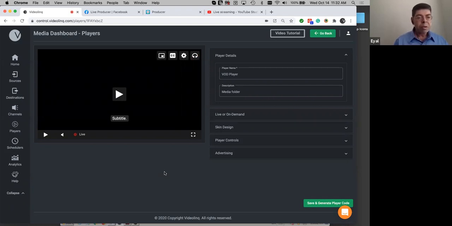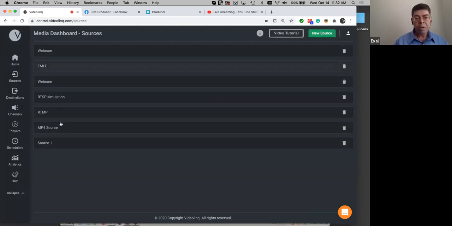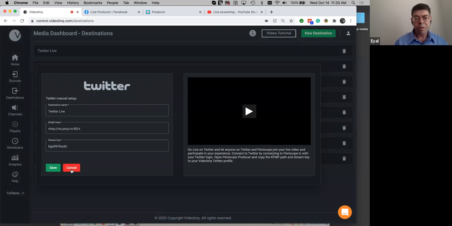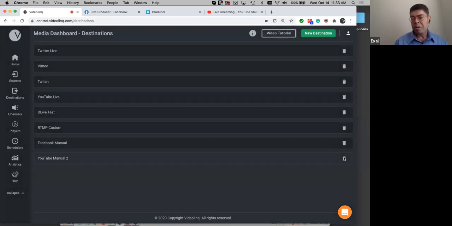So what I want to do now is just give you a last peek at how and what things are done. On the left navigation of the console, you have your sources. These are the ones that I created in advance and the ones that you will create later. Destinations is where you're going to have all your destinations lined up. Anytime that you want to change a destination, you just go and click on it and change the destination values. If you want to delete it, just delete it.